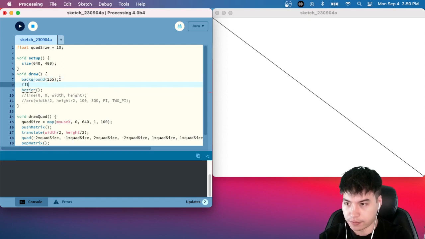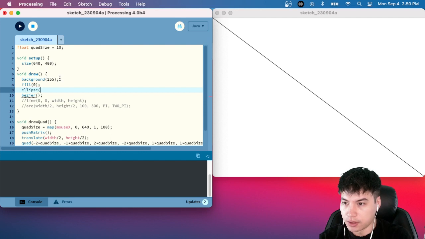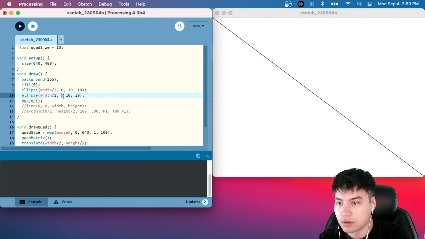I will say fill 0, ellipse. We're going to do the starting and ending points here with black dots. So I'll say width divided by 2 and 0, 10 by 10, height.